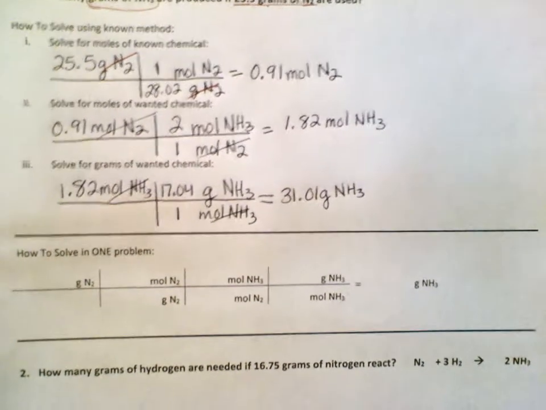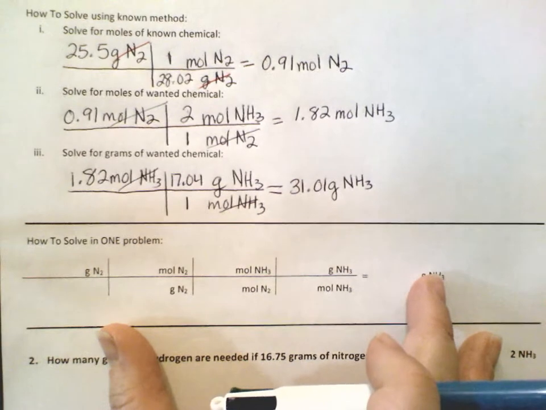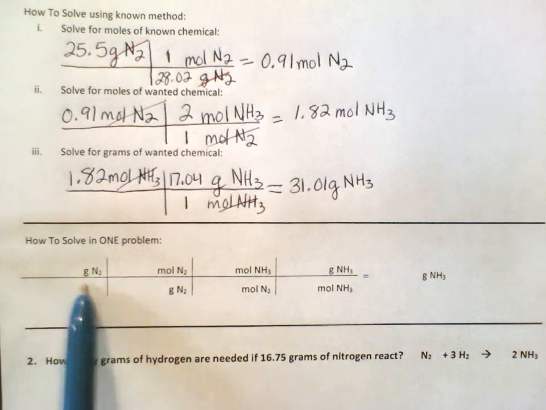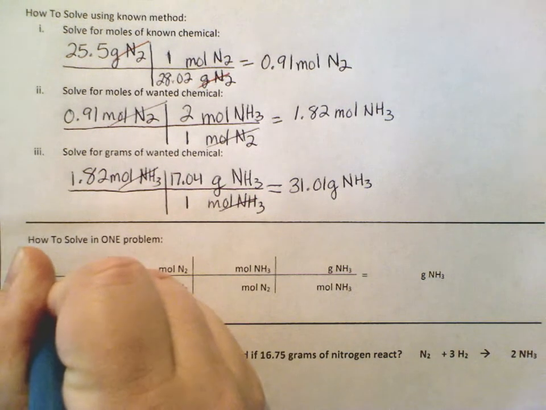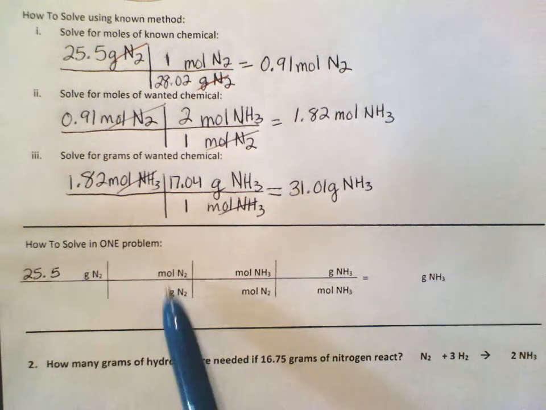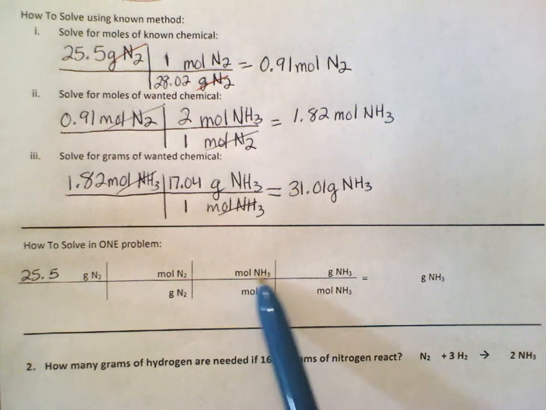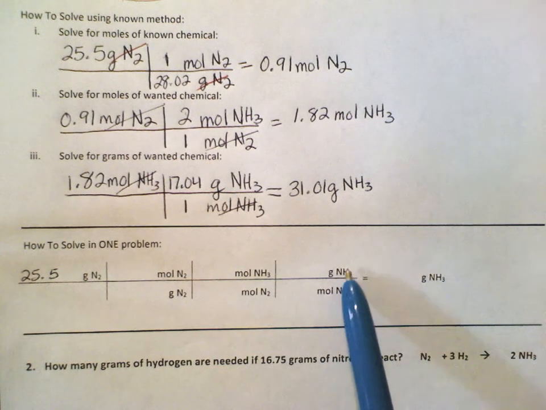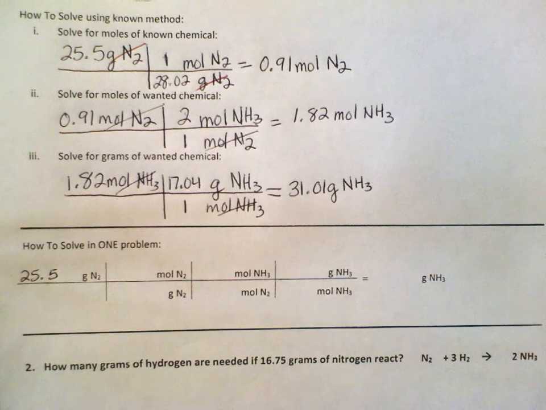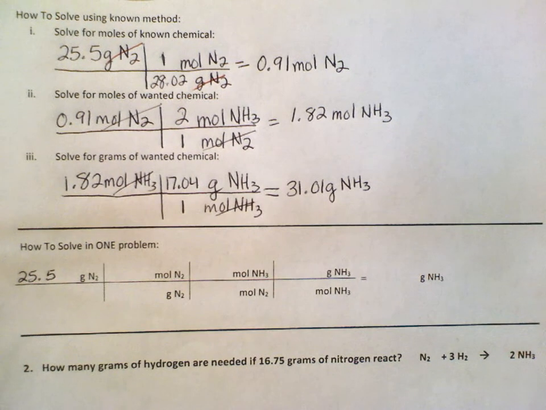with one long calculation. So I'm going to show you guys how what we did here translates to one calculation here. Now you might notice the units here. We've got the units we're starting with, and we'd always start with our given, that same 25.5. And what do we do first? We copy the units to the bottom, and then we figure out what we want, put it on the top. And we copy those units to the bottom, and we put what we want on top. So that pattern, that diagonal pattern, will happen every time on this. And so it's a habit we want to get into, just bringing those units down so they'll cancel.